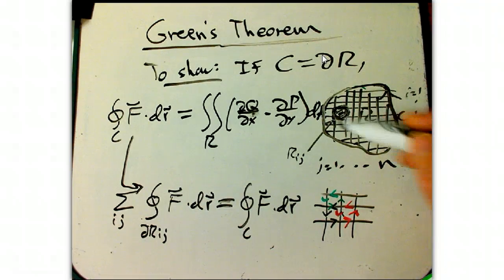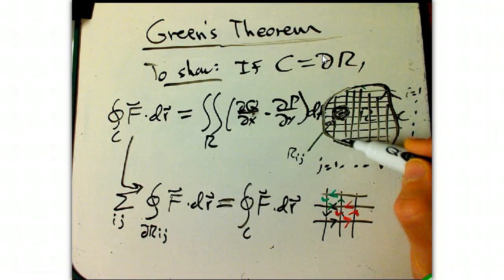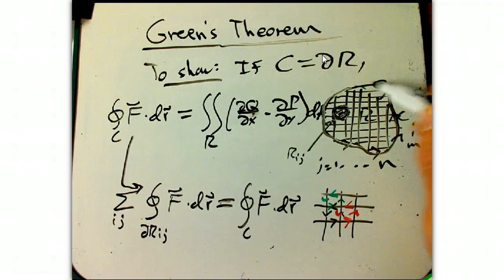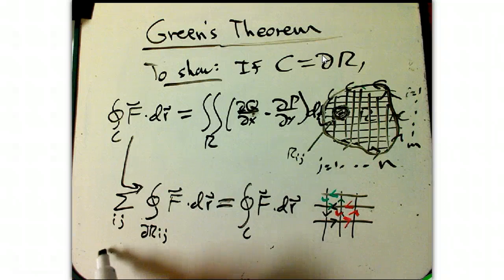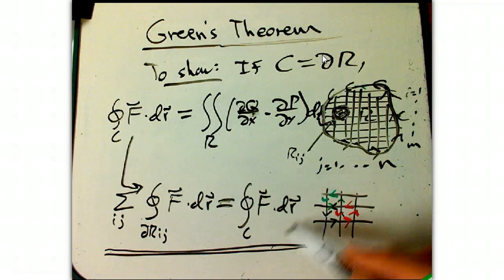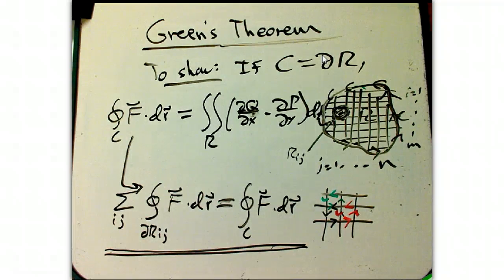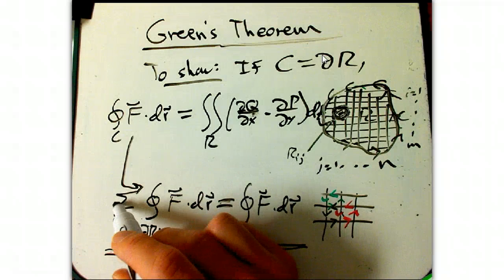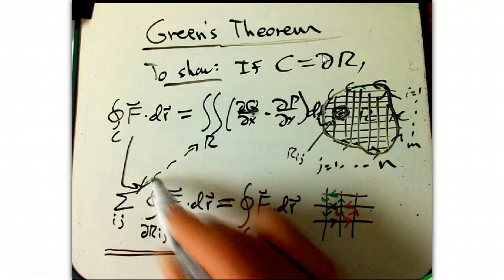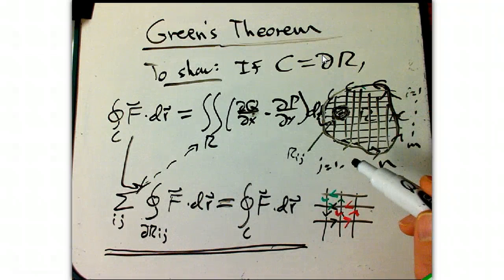So all of the internal circulations, every internal boundary cancels and the only things that don't cancel are these guys because they don't have any pair to cancel with. So that is really most of the deal for Green's theorem, I think, that you can take this global circulation and make it a sum of the local circulations. Now, sum, as I said, the sum, ooh, that's tantalizingly like an integral. But I have to take the limit as these little pieces go to zero.